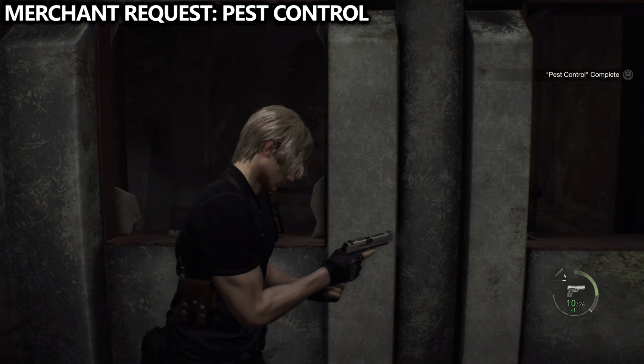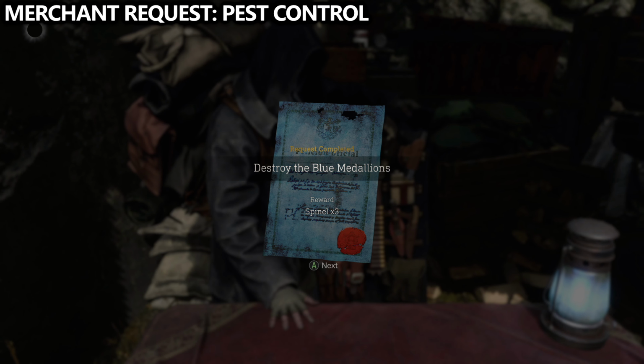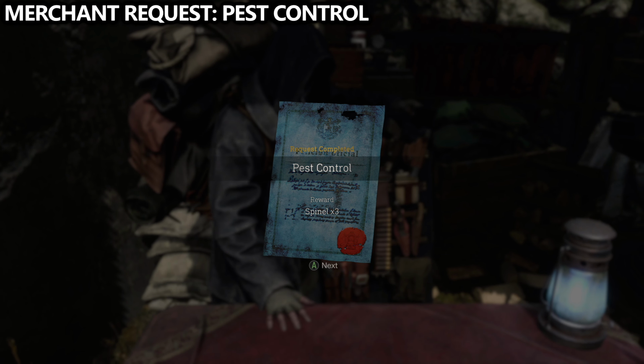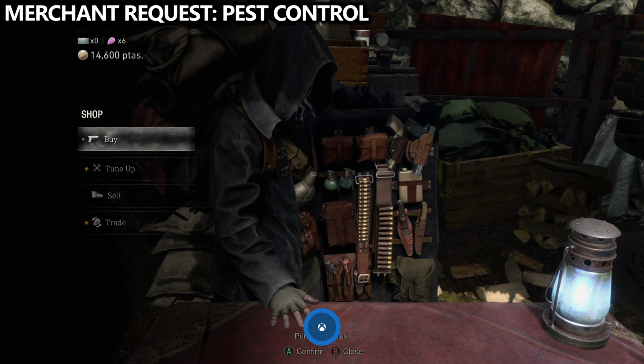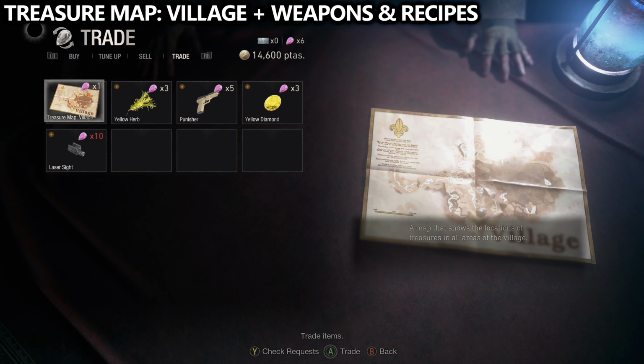Head back to the merchant to turn in the requests. This should unlock an achievement or trophy for you, but it'll also unlock some of these credits you can use to spend on things via the trade menu. Here you'll be able to purchase the village treasure map, for example. You can also buy some of the weapons and recipes that the merchant will have available.